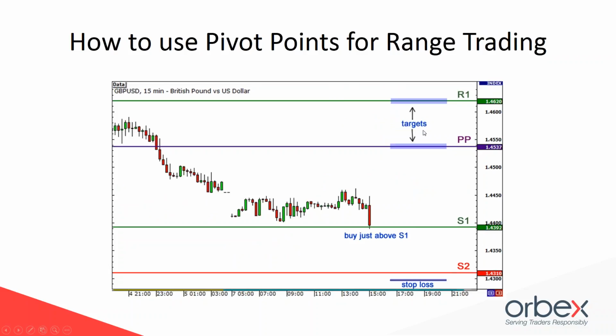This is if the pivot or the closing price was above that. I will be below that. Sorry, I'll be looking to short around the R1. My stop loss is above the R2, and then my take profit should be toward the pivot and toward the S1 at the same time. The stop, as I said, I usually try to move the stop to break even as soon as I can.